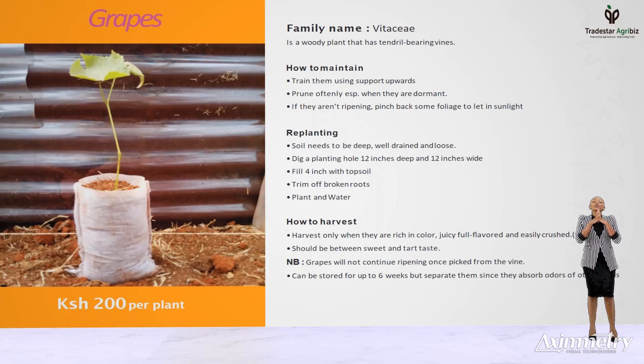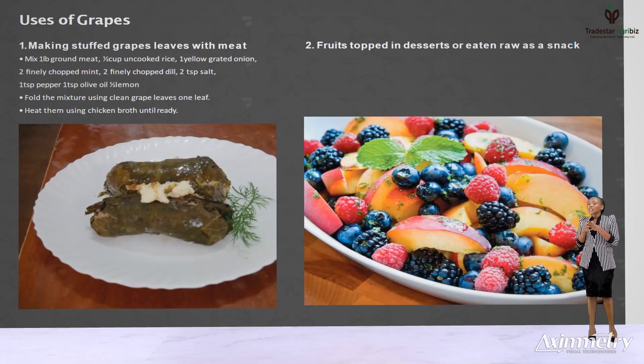Maintaining it is just watering, but way less often than the other plants in bags we are selling to you. One more thing about rosemary: you can also propagate it using cuttings since it is a woody herb. Being an all year round plant, you can harvest all year as long as you do not harvest more than half the produce at a time. It is normally used in seasoning and for stuffing meats. In 2013, it was officially proven that it helps the brain with remembering and clarity due to the smell of the essential oil. So, who wouldn't want clarity in a foggy world?